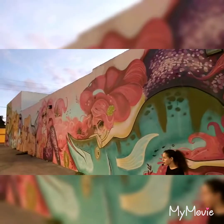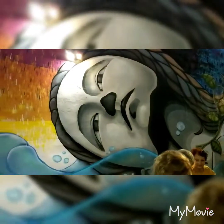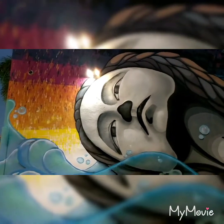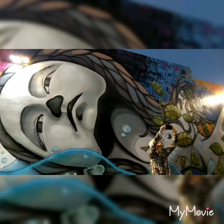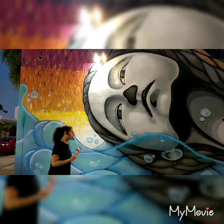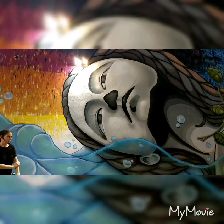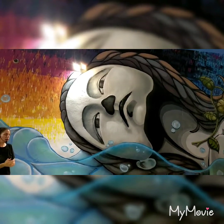They're beautiful. If you turn around, you'll see one of our newer murals, and this mural was done by Remote and Emo. Tati's from Miami, and Remote and Emo are also from South Florida. Emo's from West Palm, and Remote is from Aventura, actually. And this mural is all about Mother Nature, as you can kind of tell. So it's kind of a symmetrical mural, and it has all of the elements of nature in it. You got the sunshine, you have vegetation, you have water, and it's kind of just all about like a love letter to Mother Nature. It's really beautiful, and this one also was done with latex house paint and spray paint.